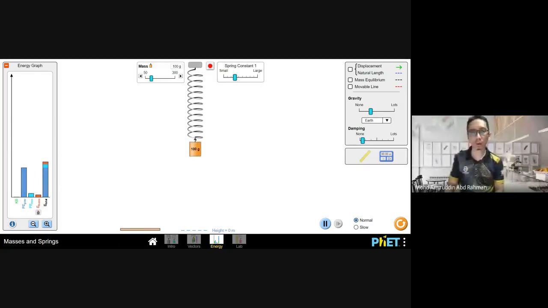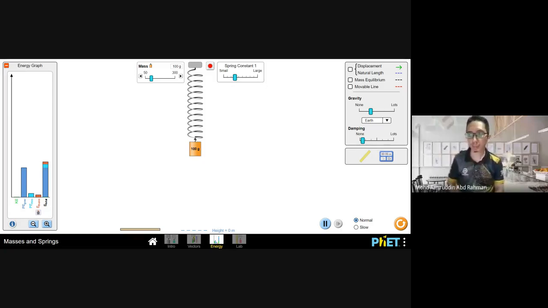So you need to observe the difference, since you have already done the mass attached on the spring experiment before. You need to compare with this and explain the difference.